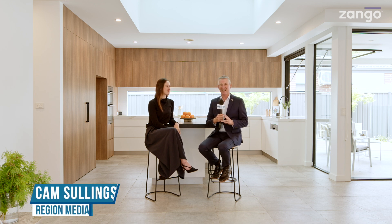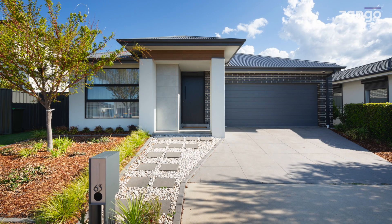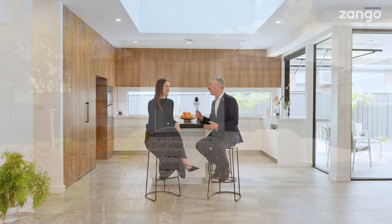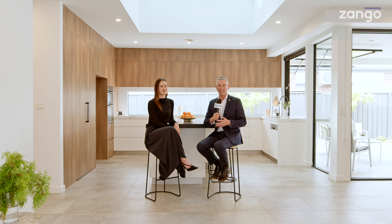Awning servery to outdoor bar — that is going to make a whole lot of sense in just a couple of moments. Thanks to Zango, we're in Coombs today. We hardly ever come to Coombs, but we are here. Ash from Home by Holly joins us once again at 63 Finemore Street in Coombs. How are you? Very good, thank you. You brought us to something really special today — let's wander through and have a look around.